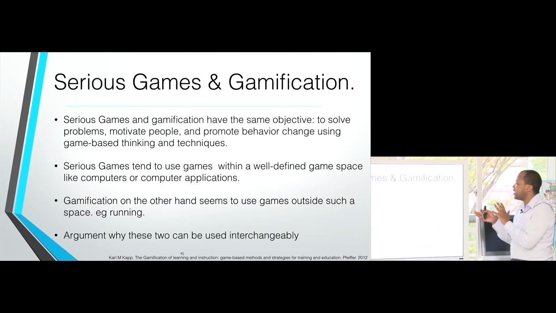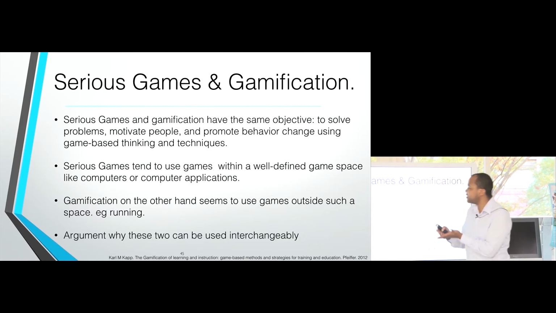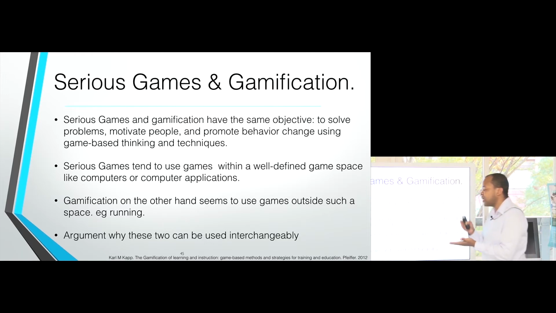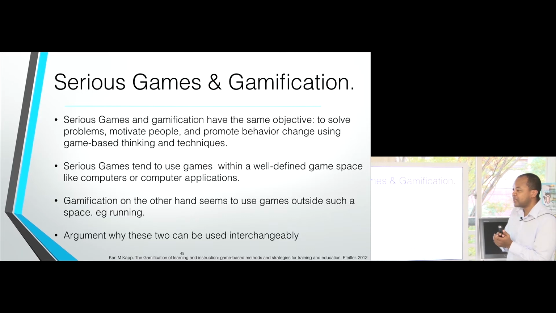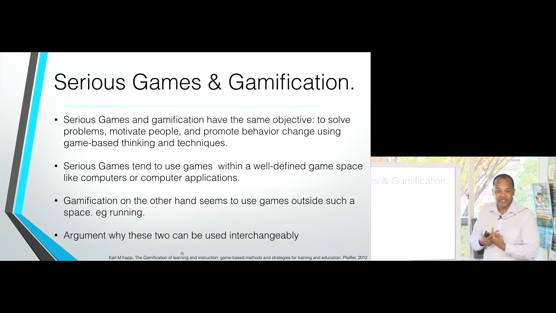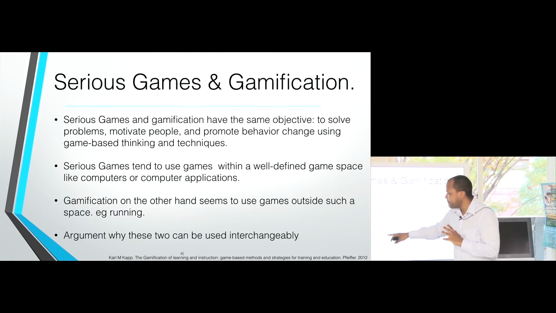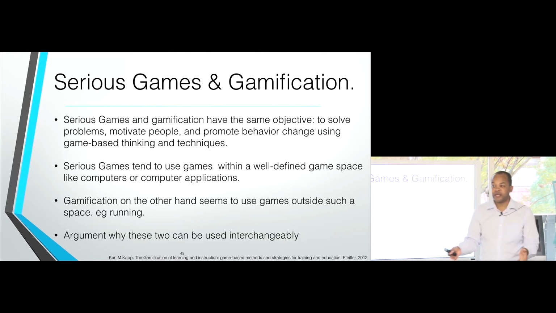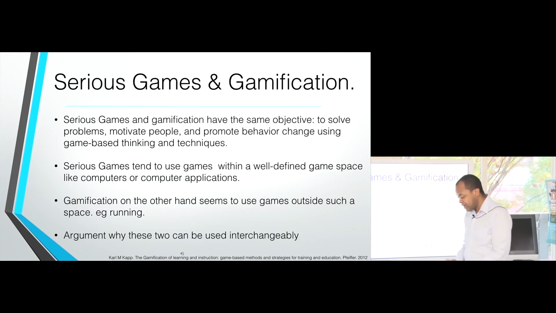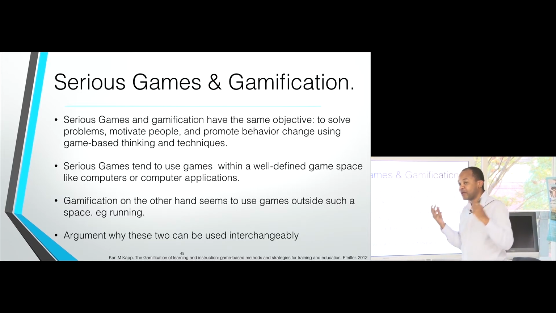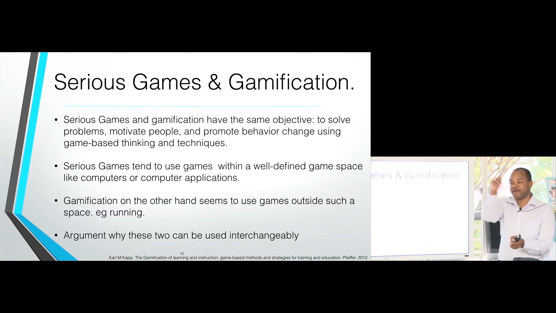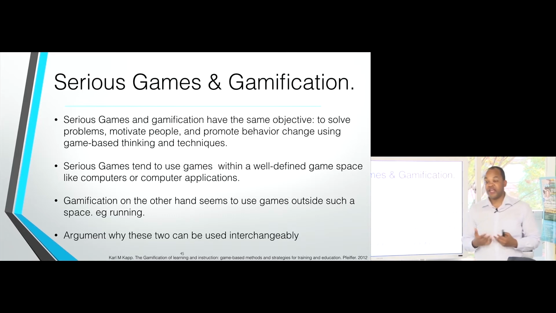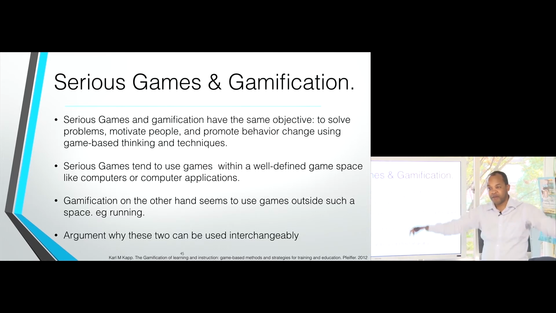Serious games and gamification have the same objective: to solve problems, motivate people, and promote behavior change using game-based thinking and techniques. Both of them. Serious games tend to use games within a well-defined game space, like computers or other computer applications such as Wii. Those are serious games. On the other hand, gamification seems to use games outside such a confined space, like for example running, right? So when you play a serious game, it's within a confined environment, a computer application environment. But gamification usually requires you to be outside of a certain game environment or to interact between a game environment and the real world environment.